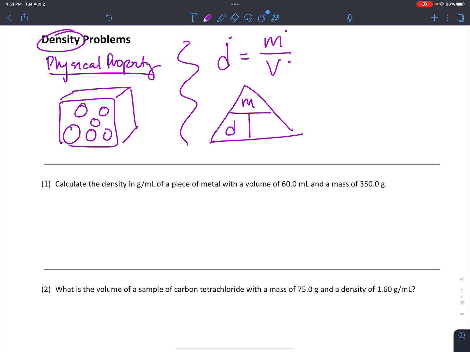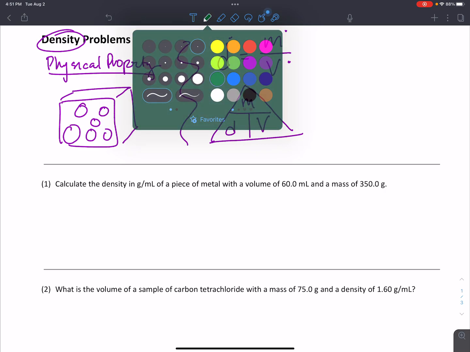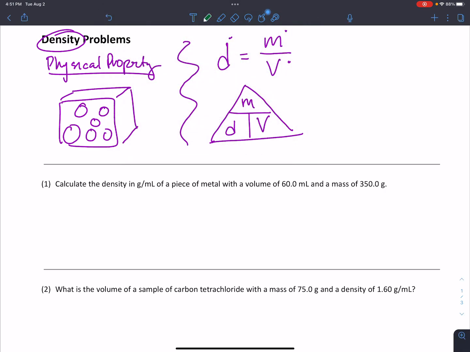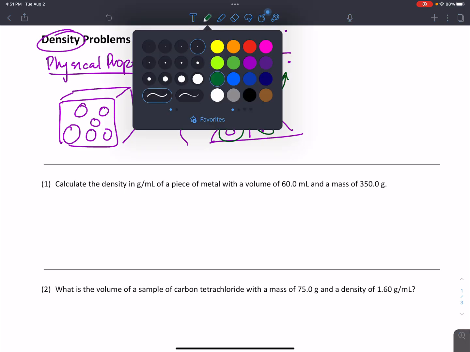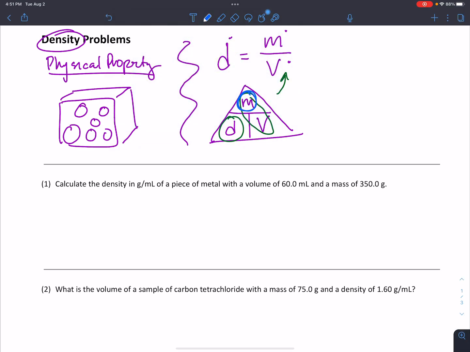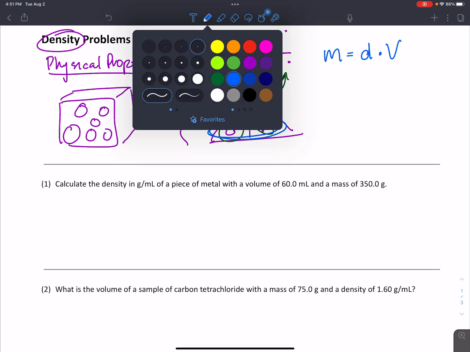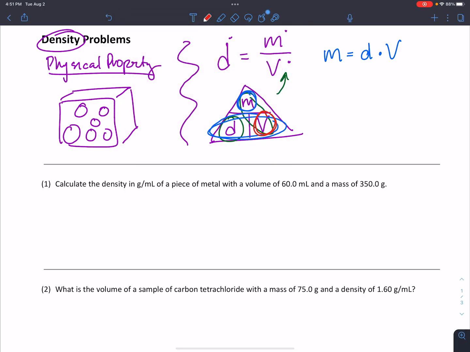And for density, it would look like this. And the way a formula triangle works is you look at which particular variable you're trying to solve for. For example, if we want density, it's going to be equal to the mass divided by the volume, as we see up here. If instead we wanted to solve for the mass, it would be the density times the volume. So mass equals the density times volume. And then if instead we wanted to look at the volume, sorry, this is getting a little messy, it'd be equal to the mass divided by the density. So those would be the three formulas that we could pull out.